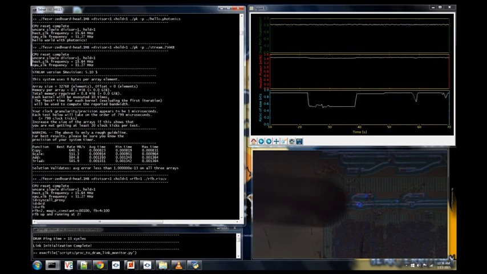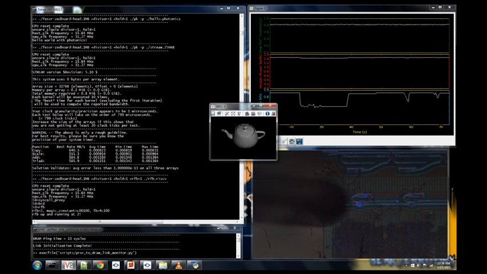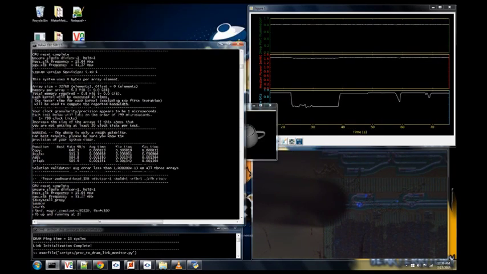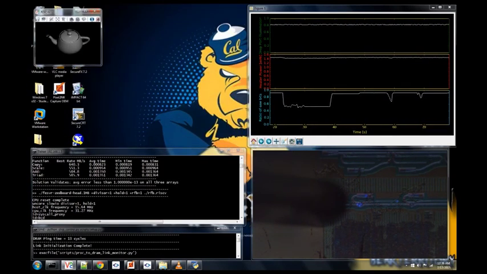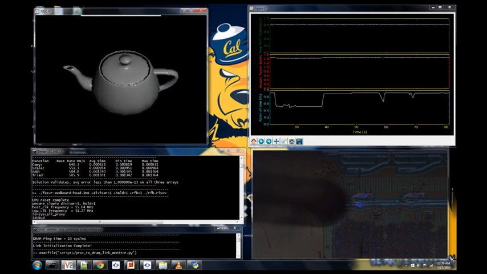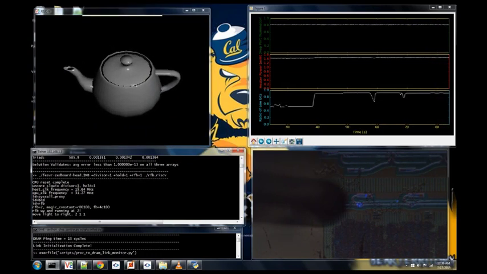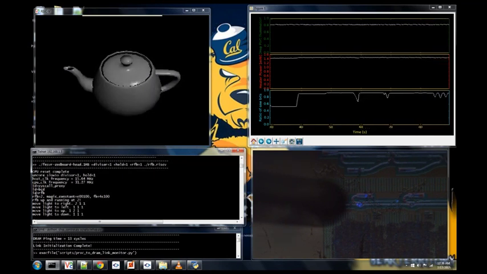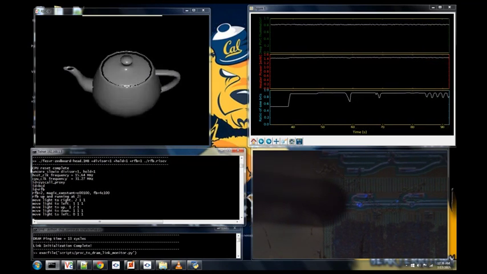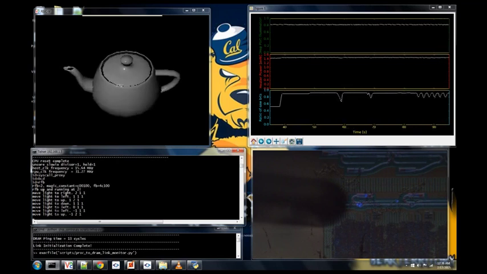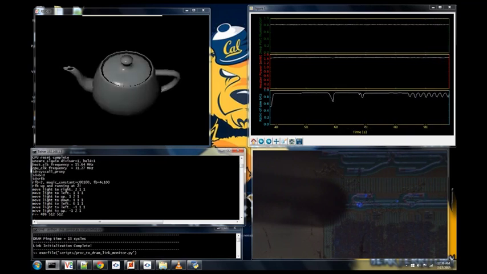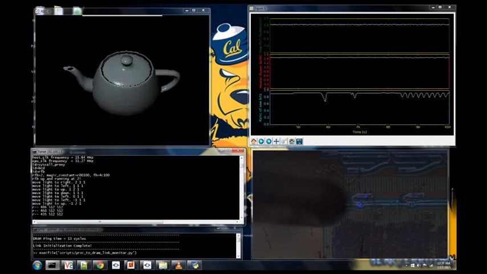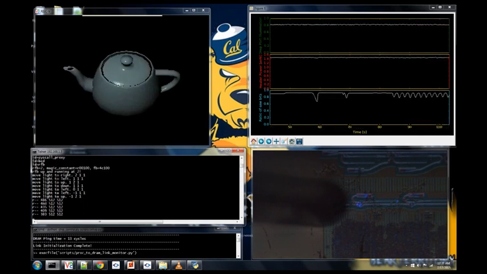Our final test is Teapot Renderer, which is an interactive graphical application where the processor performs pixel shading operations to render a 3D teapot based on the position and color of a light source. The teapot shown here in the top left is displaying the output of the processor. This is again a memory-intensive application, as the processor must read and write each pixel for the image in the frame buffer located in memory.